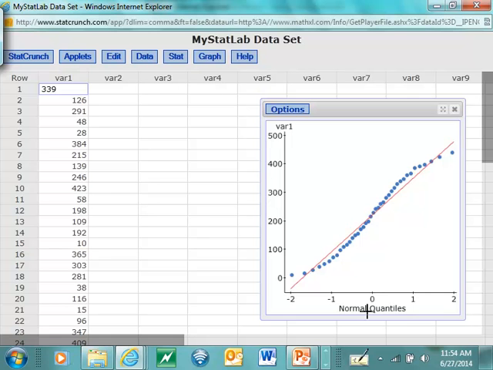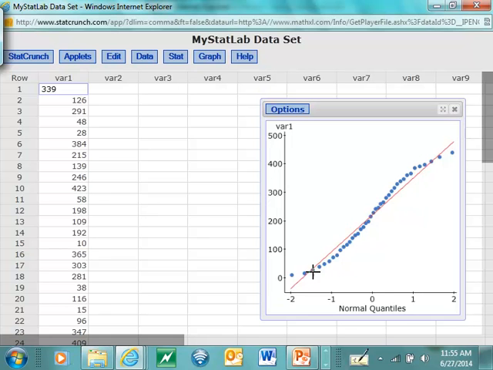All you're really looking for is to see whether your dots follow a linear pattern, or whether they follow a systematic pattern that is not linear. Here you can see these dots are in a somewhat sinusoidal, sneaky shape like you see here. That right there is enough to tell you that this data set does not come from a normal probability distribution.